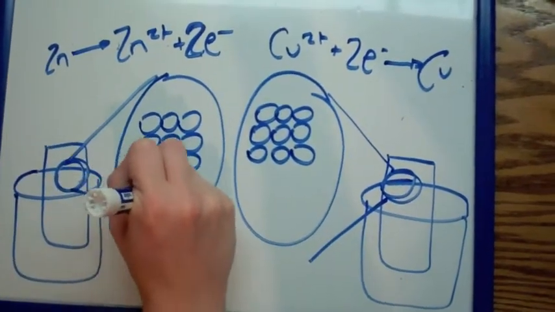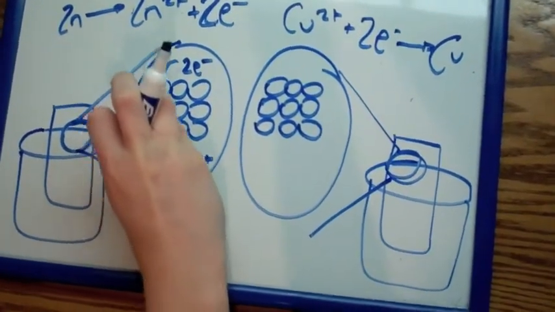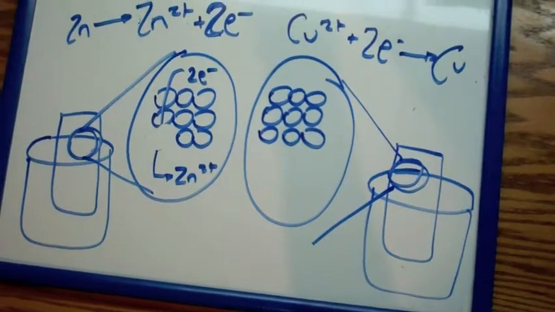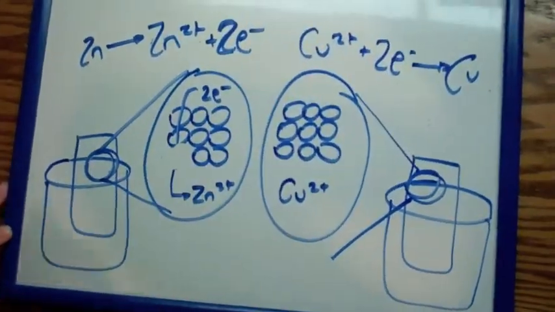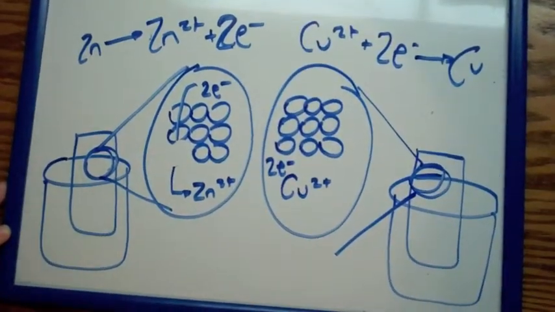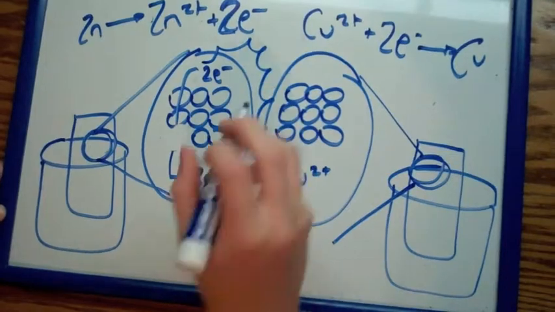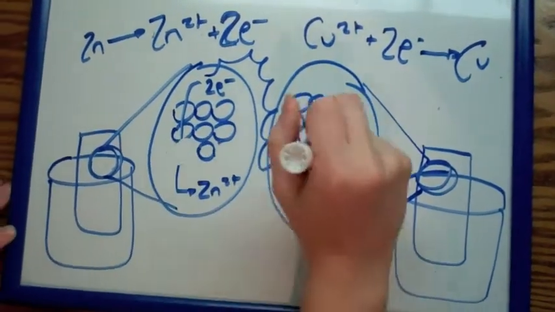They travel through the wire and flow into the cathode, the site of reduction. When a copper 2+ ion in the cathode solution makes contact with the copper electrode, it gains 2 electrons and is reduced to a copper atom, which then deposits on the bar. Therefore, as the circuit runs, the zinc electrode decreases in mass, while the copper electrode increases in mass.